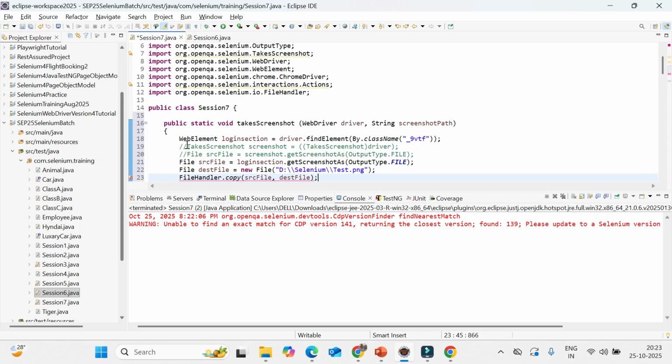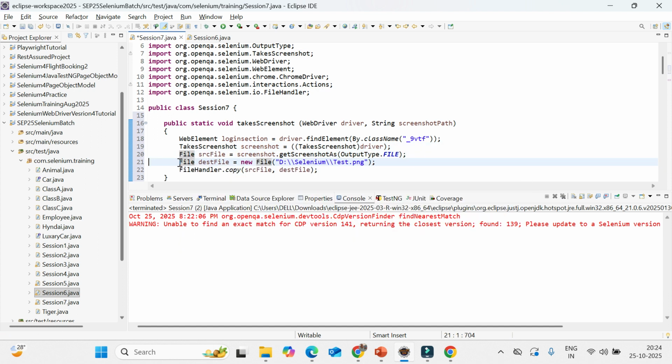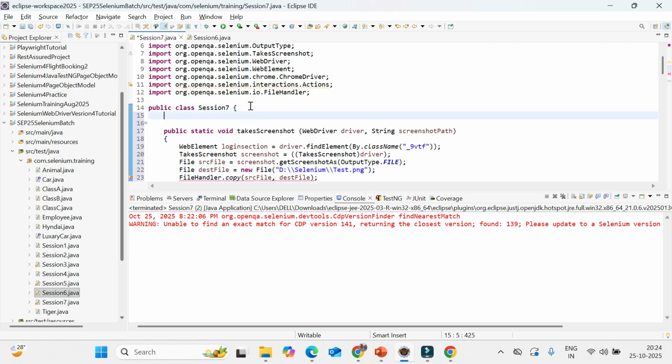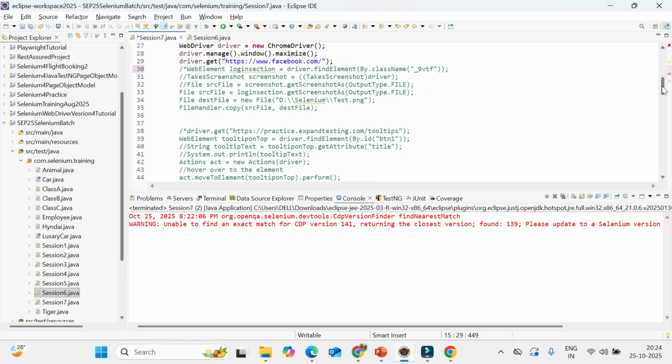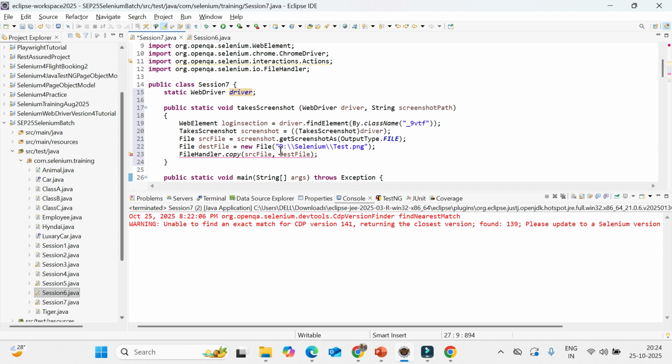Now, because we are using that WebDriver here also, I need to define something called static WebDriver driver. Otherwise it will throw an error. So that globally, this part is not required then, because I already defined the global WebDriver driver. So now I can map with this driver. This is the first thing we need to do.